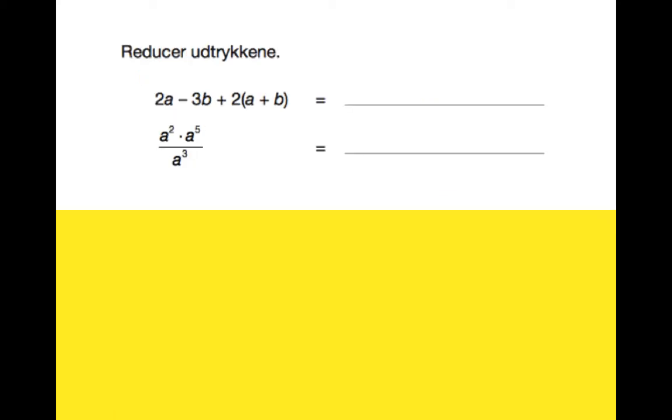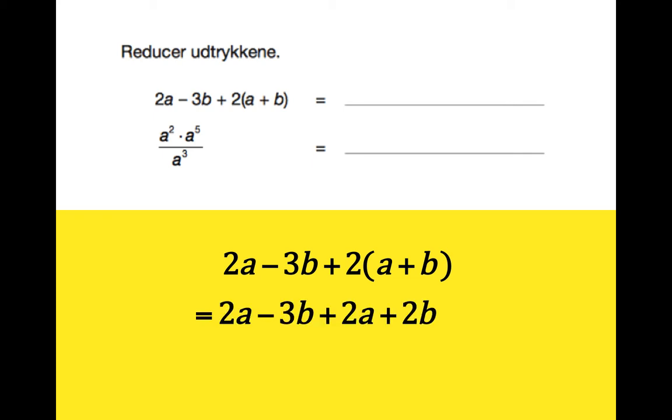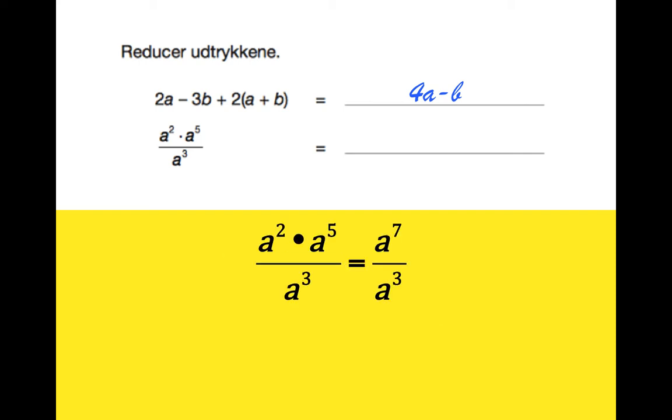Now the next block is a repeat of questions that appeared previously, so run through it quickly. There's the first expression to simplify. Multiply out the bracket, then collect the a's and b's, remembering that the minus belongs with the 3b, so you get 4a minus b. Next one, there it is again. Add the powers when you're multiplying and subtract the powers when you're dividing. A to the 4.